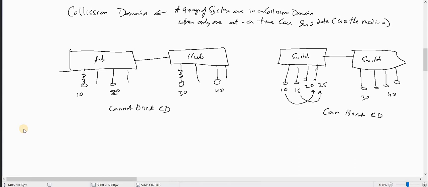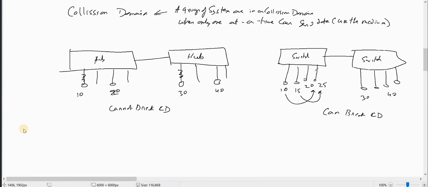Better means advanced hardware than hubs. It has, I think, ASICs and other things as well. Okay, so what does that mean? I cannot say no to that answer, but you have to explain to me. You cannot tell me a switch is intelligent, but you have to tell me why and how it is. Based on MAC addresses, it takes the decision based on MAC addresses. Very, very classic wrong answer this is.